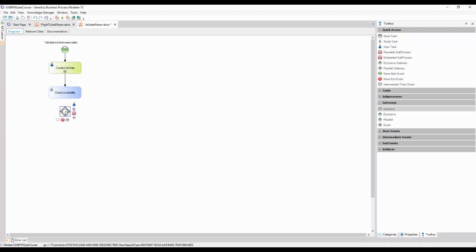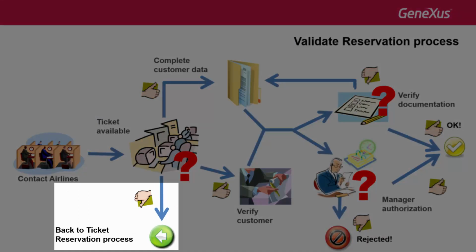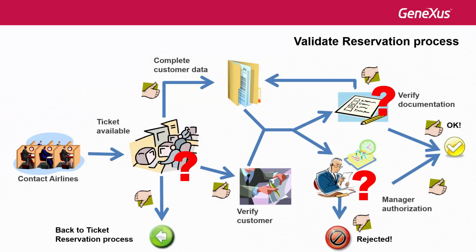Therefore, we drag an inclusive gateway symbol from the toolbar, connect it from the Check Availability task, and add the description, Are the tickets available? In this type of node, a condition is defined for each path coming out of it, and the flow will follow all the paths that meet the conditions. A possible path is when there are no tickets available. In this case, we need to indicate that the ticket validation process must be cancelled because there are no tickets to validate. In addition, we must return to the main process to notify the customer and offer the possibility to request new dates for the reservation.